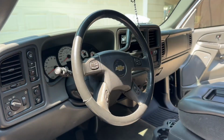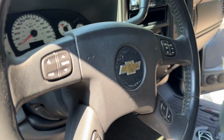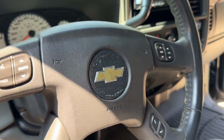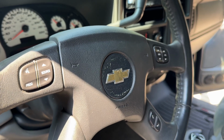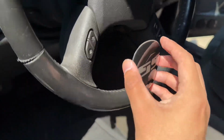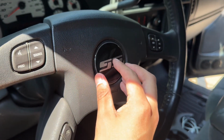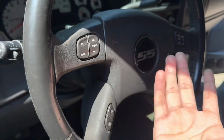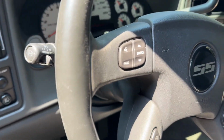All right, guys, so here we are in the truck. As you guys can see, this is the steering wheel that I had. And bro, you see how the logo has adhesive on it. I still got it in good condition. This is the one I had, SS. Like I said, I'm going a different route now. I'm going full Z71 on this truck. It just looks better and more unique. Since I already have a real SS, I don't want two of the same thing. So yeah, this is how I had it, bro.